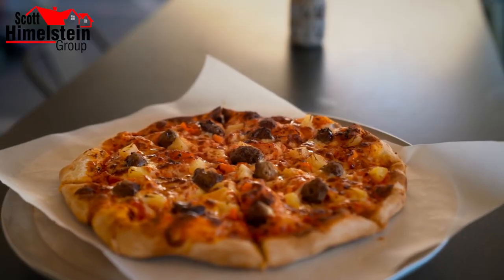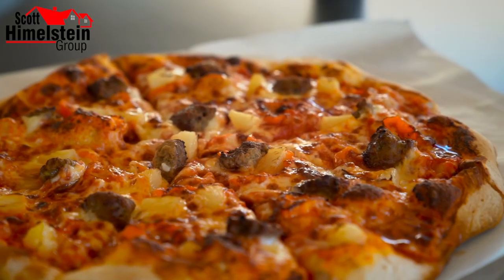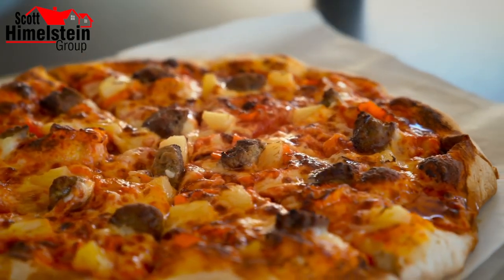This is one heck of a pizza. It packs a lot of punch with the habanero — kind of expected that with habaneros all over the pizza. But in addition to that, you can taste the sweetness of the pineapple, the gooeyness of the cheese, as well as the juiciness of the Italian sausage. So put it all together — yes, you've got a lot of spiciness to that, but it's not super overwhelming because you have all the other flavors involved.